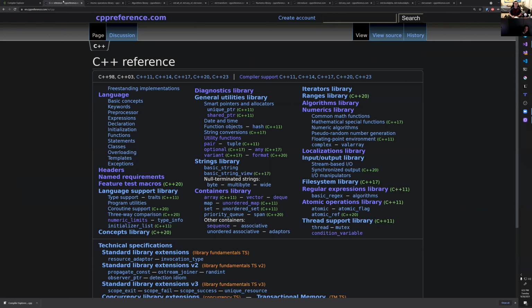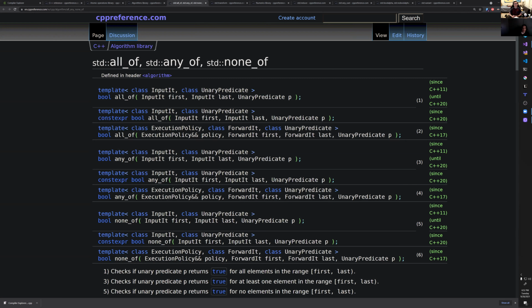If I'm just writing a for loop that increments every value, I'm not going to probably make that an algorithm. And honestly, when I switch to C++20 and start using ranges, I will probably use algorithms way more, because at the very least, algorithms get rid of the need for a first and a last. So I'm always doing .begin, .end. Most of the time, you're going to do it across the entire range. Sometimes you won't, and you have this power still. But since most of the time you're going to do it across an entire container, it's way better to try and use ranges and things like that.